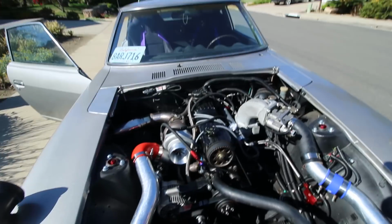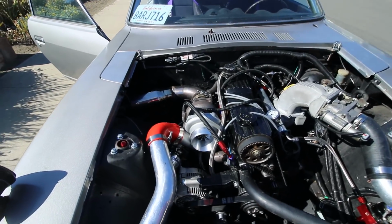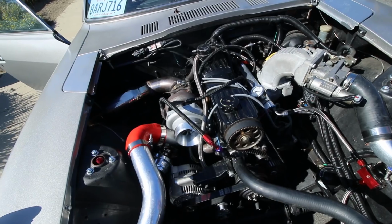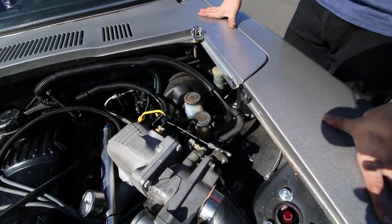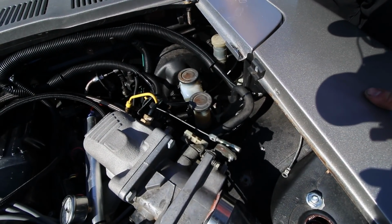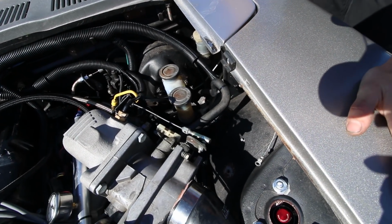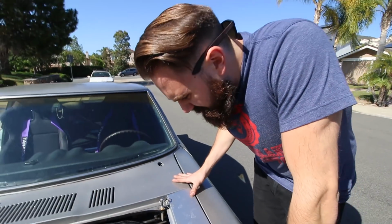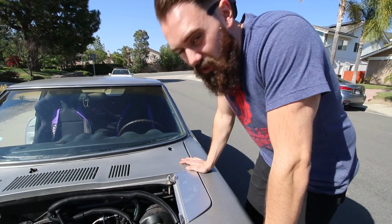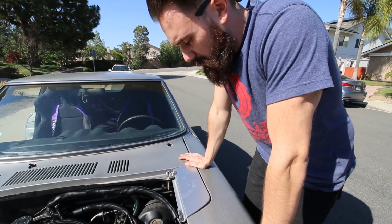So we went out for the first drive with all the new stuff. The smoking is just the exhaust burning off the oil that was in there, but we can't really drive it any farther from our house because the brakes aren't working. Yeah, the brakes are not good. We did the 4-piston brake upgrade, and then we didn't do anything about the reservoir, so I think we need to replace the brake booster in the reservoir to get them to work properly. Yeah, we don't know if the brake booster's busted or anything, but might as well replace that anyway.